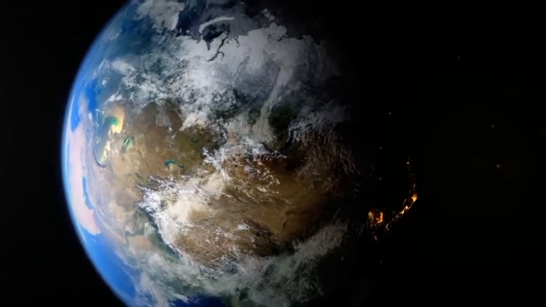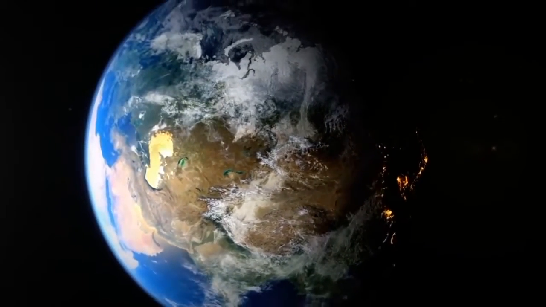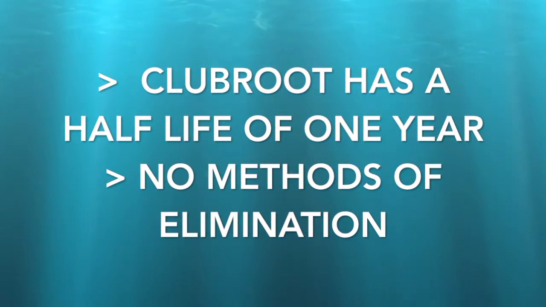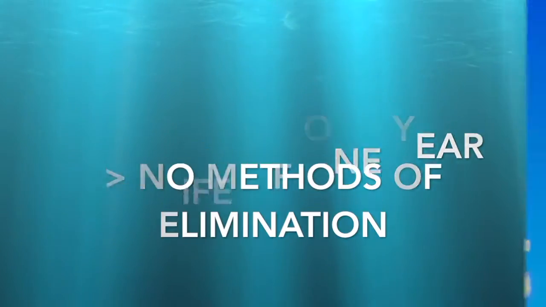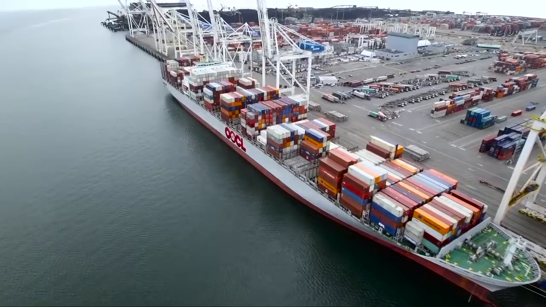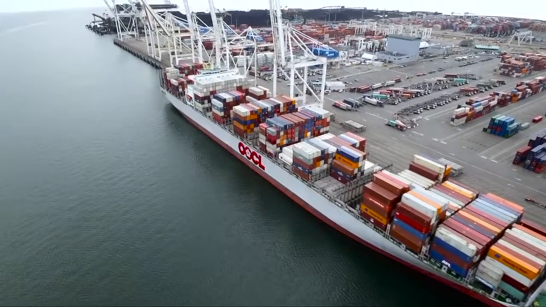But how can we prevent it from spreading further? Let's start looking at it on a global scale. Clubroot is all around the world. All strands of the disease follow the same general principles. The disease has a half-life of 1 year, with no external force which can remove it. The global step to prevention is to acknowledge where it is and to barricade the transport. Machinery and vegetables being exported out of any country should undergo examination for the dormant Clubroot spore.